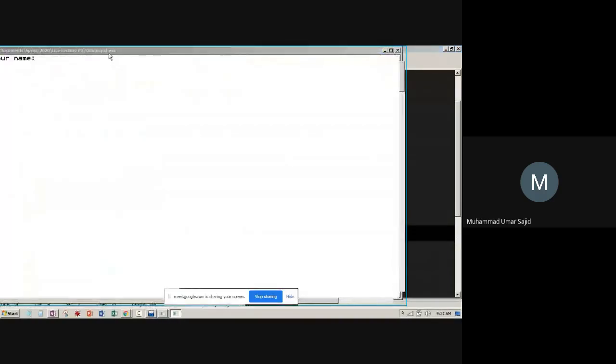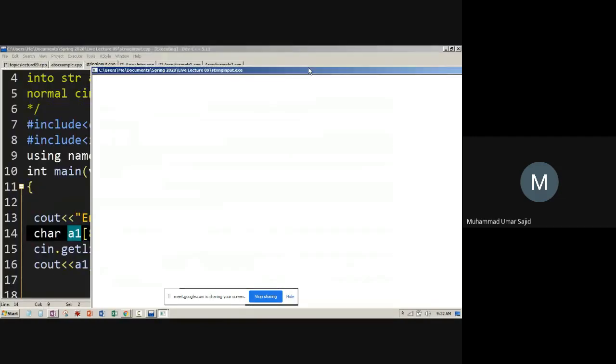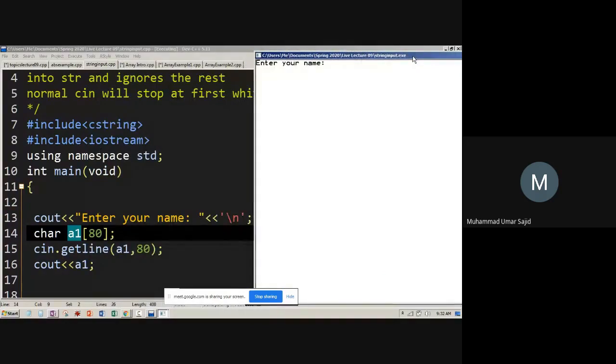Let me run this code and explain it to you. It says enter your name. If I write Muhammad and then press the space bar and then Umar, this normal cin would have just taken Muhammad and ignored whatever is written after the space bar, because cin ends its work whenever the first white space is encountered.